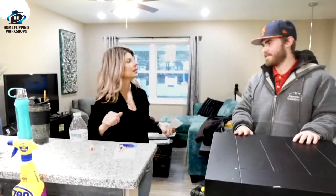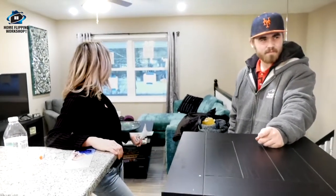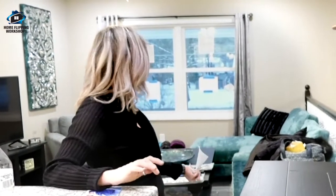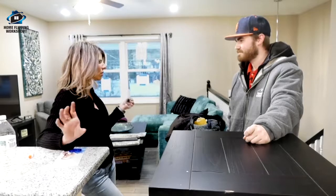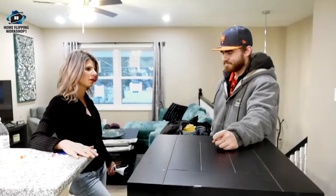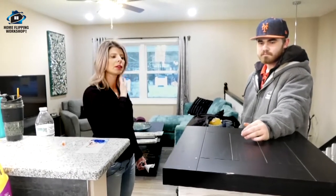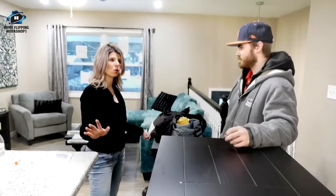We got a lot done today — it's amazing how much you can accomplish when you set your mind to it and hustle. We got the curtains up, the bunk beds made, and I got some recliners out front because the front of the house needed some curb appeal. Even in the middle of winter it needed some color, so the chairs and little table out there look cute and will make the pictures look good for the listing. The kitchen's pretty well put together. We have a lot of garbage to get out, but I think one more day and a few hours and we are ready to take pictures and get it listed.